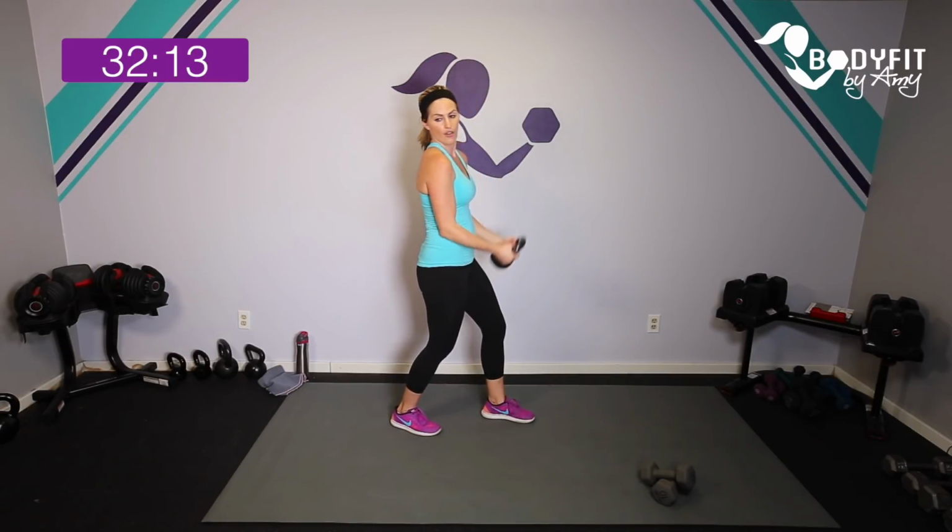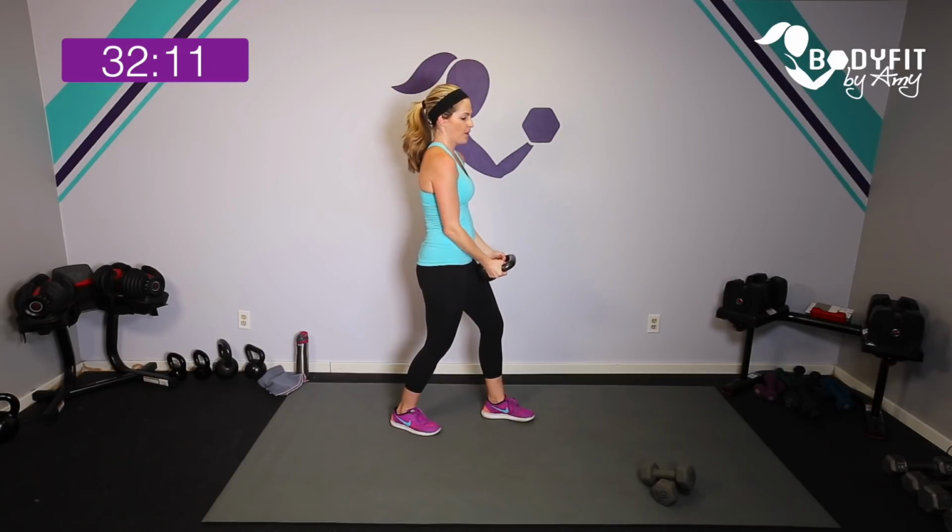So just by the nature of these intervals, how they move quick, your heart rate's gonna get up. Even though we're just doing 1 exercise at a time, there will be a couple that'll be a little more compound, but they'll still move quickly. We've got 5 seconds. Looking like this, breathe. 3, 2, 1. Tap it out for 10 seconds. We're gonna do that exact same thing again. So 20 seconds of this goblet squat, 20 seconds of the curl with your kettlebell. Bring it up to here. Here we go, drop it low.